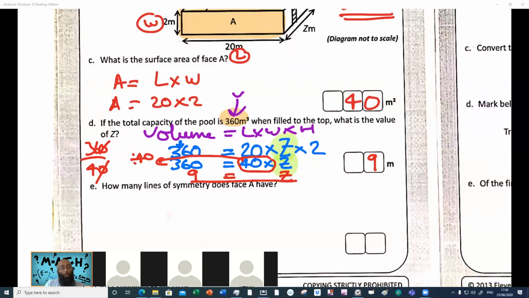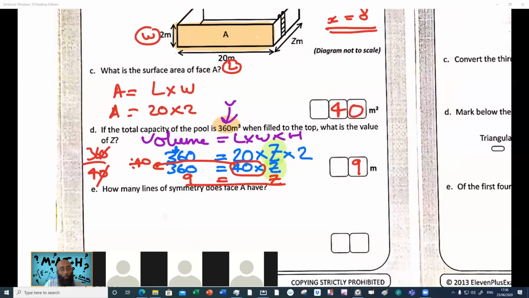Mr. Iqbal, yes sir, Idris, couldn't you have just done 20 times 2, which is 40, and then 360 divided by 40 to get 9? That is not exactly what I've just done. Have a look what's in front of you. 20 times by 2 is 40, which is over here, and then the opposite is divided by 40, which is there. But you've just done it mentally in your head. I've explained it to the class how they're supposed to do it mathematically with the method. I've done exactly what you've done in your head, what you saw as obvious, but it's not necessarily obvious to everybody else.